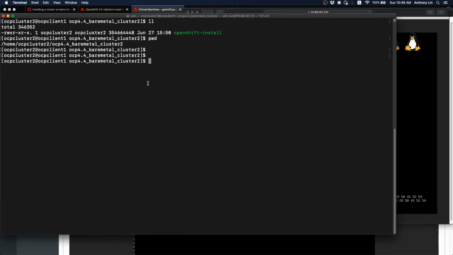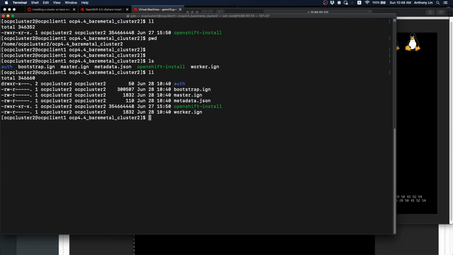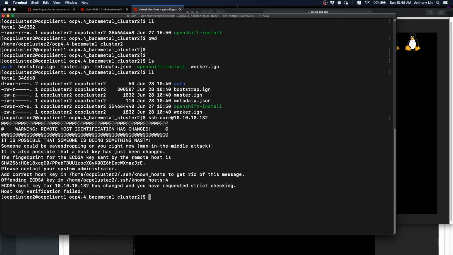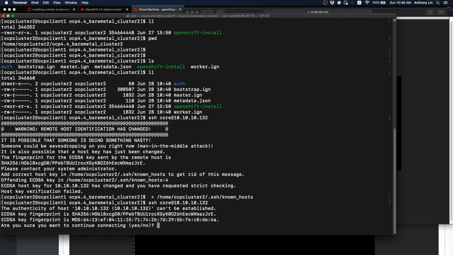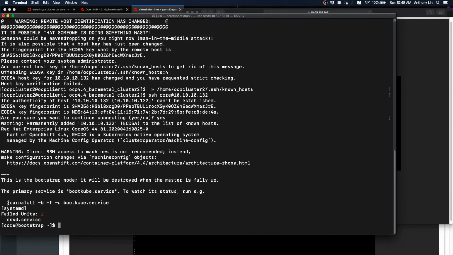So if you come over here, you will see that all these are being created, right? And then if you were to go into 10.10.10.132, sorry. So we are inside the Bootstrap VM.